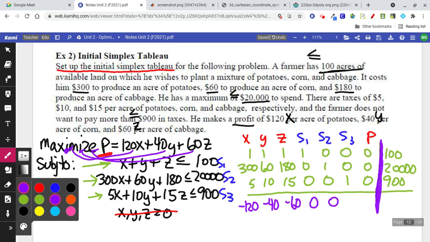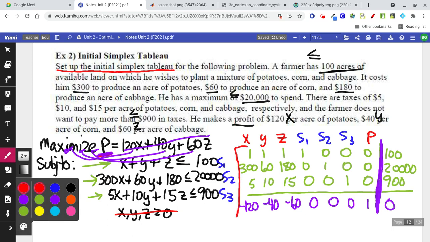It's already an equation, so you don't need a slack variable. And then, oh yeah, don't forget about the p. You've got 1p in this equation. And so think about it. We moved all of this out of there. It's going to equal 0. And so that's going to happen pretty much every time.